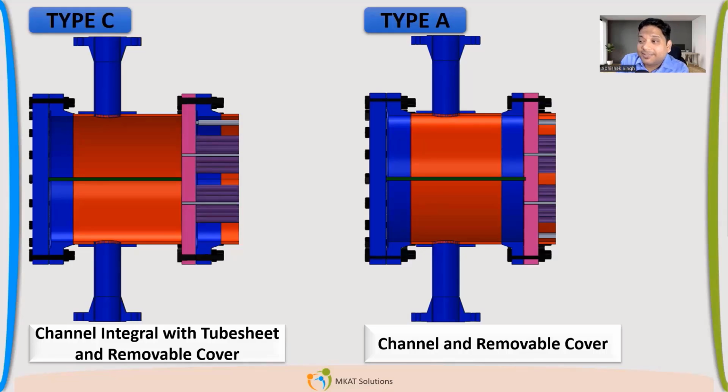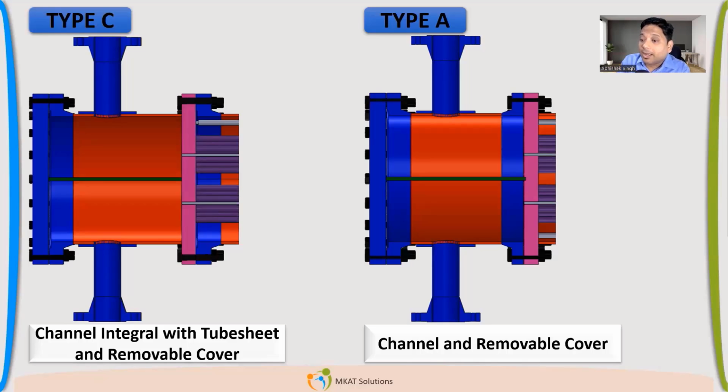So if my size is very small, when it's very difficult to access the tube sheet just by going inside the channel, in that case, type A will have an advantage because I can open it and access the complete tube, the tube sheet portion of the tube to tube sheet joints we can access.